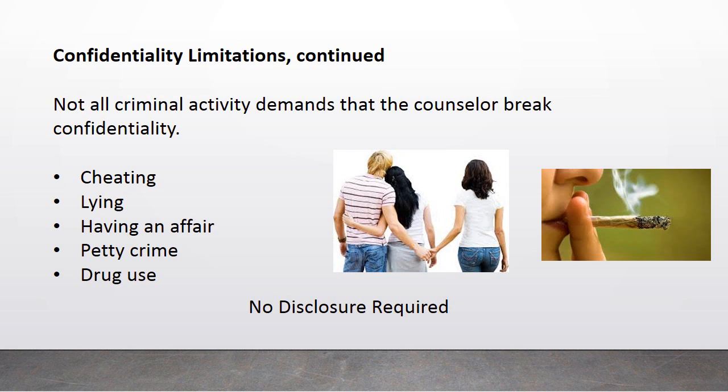Not all criminal activity demands that the counselor break confidentiality. So if someone has cheated at work or cheated at school, if someone confesses to lying about something or having an affair, if they've engaged in petty crime like shoplifting, or if they engage in drug use, no disclosures required. Their behavior, yes, is illegal or unethical, immoral, but there's no one in imminent danger in this particular scenario, and that is the requirement. No one is in imminent danger.